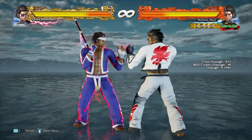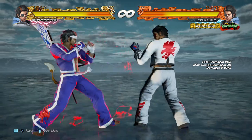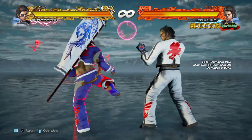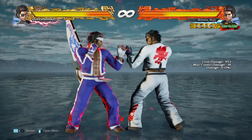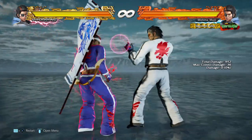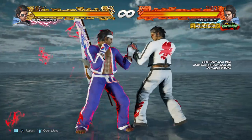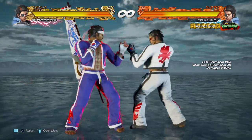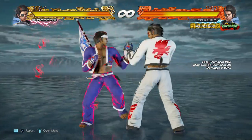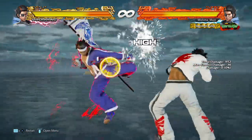Okay, so let's do some mix-ups from Right Flamingo now. Different ways of getting into Right Flamingo are forward 4. Was it? Yeah, forward 4, 2-4. 1-2-4. Up back 3-4. So remember I showed you the up back 3-3? Well, if you do up back 3-4, it lands them in the opposite side in Flamingo, and the second one is a mid rather than a high.